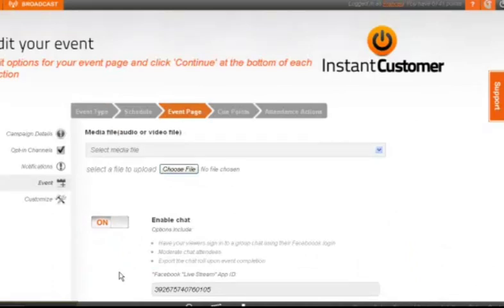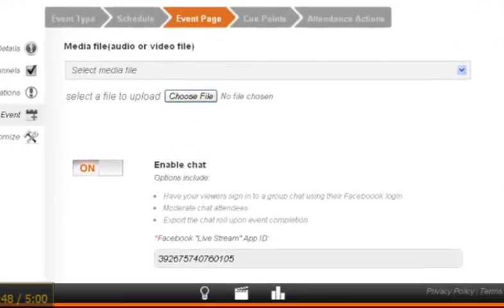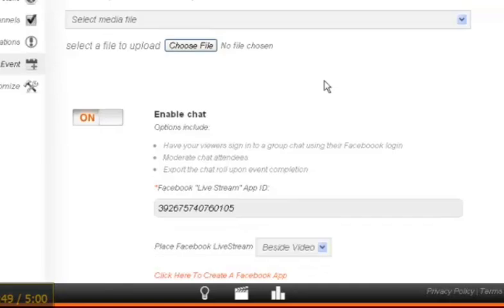This is a place where we have the media file selection. On this particular one, I haven't set it up yet. I actually set the webinar details up first, and I will be inserting the file later. And that's another neat thing about this particular program. You can add the video later on.